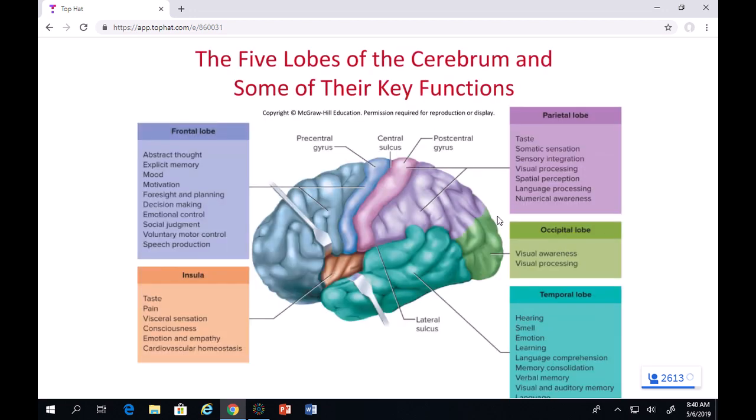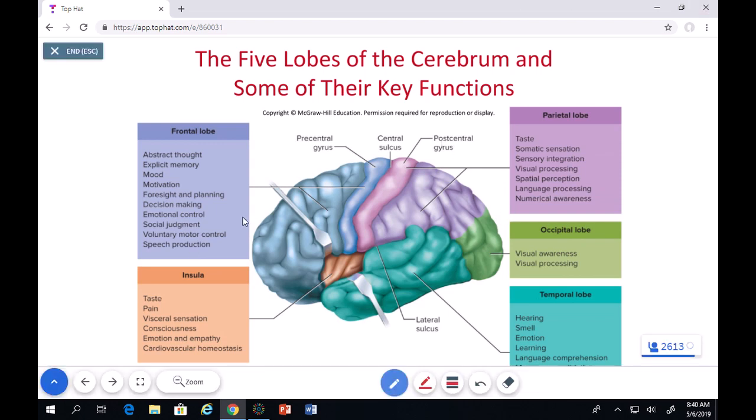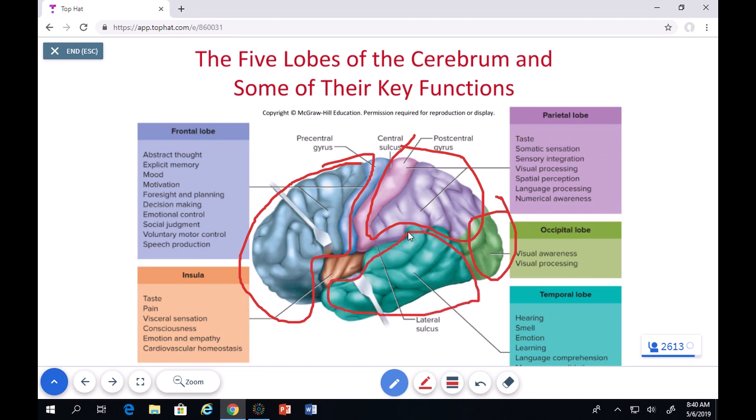Here are the lobes of the cerebrum, and there's a lot of information on the slide. We could camp for a long time on the slide. We're going to talk about the highlights, and then dive in and talk about functions in more detail on subsequent slides. On the anterior portion of the brain, anterior superior, we have the frontal lobe associated with the frontal bone. We have the parietal lobe associated with the parietal bone, and then occipital for the occipital bone, and then the temporal for the temporal bone.